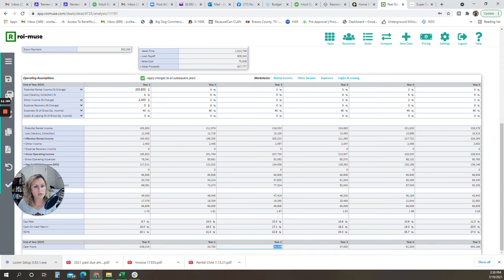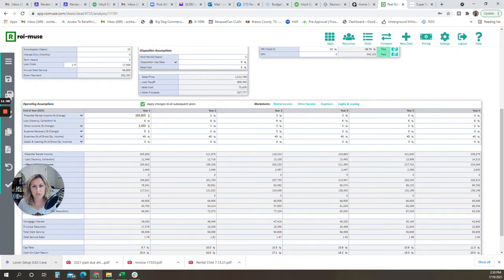You'll be able to see the cash flow. Every year it slightly goes up, and it is based off of an increase in your rent, your vacancy, your economic vacancy, and an increase in your other income. Your expenses don't show an increase, and again, that is per your market.